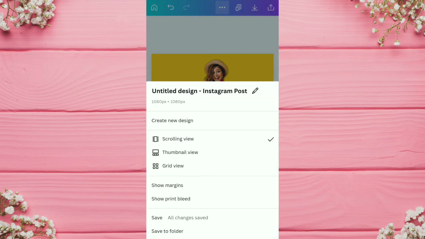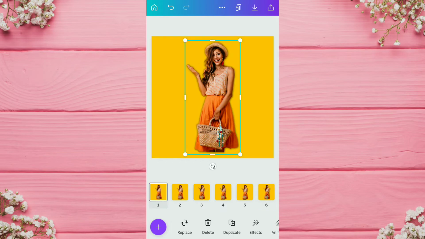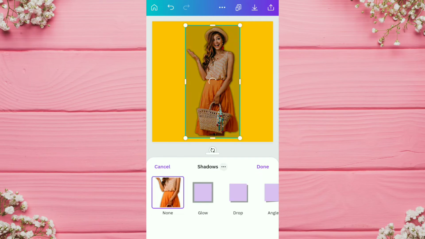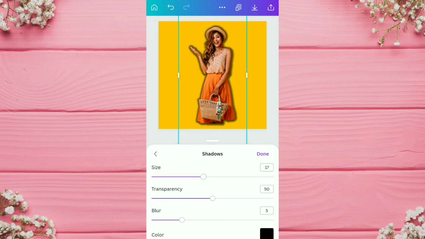Okay guys, now we are going to show you each and every shadow in thumbnail view. As you can see here, each and every shadow is different from each other. Also guys, you can do different kinds of manipulation with the shadow effect. As you can see, to the first part we have applied this glow shadow effect. Now in this we can do variations in different things like in size, in transparency, in blur, as well as in the color of the shadow.